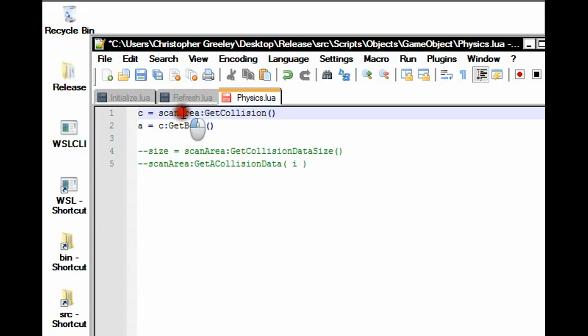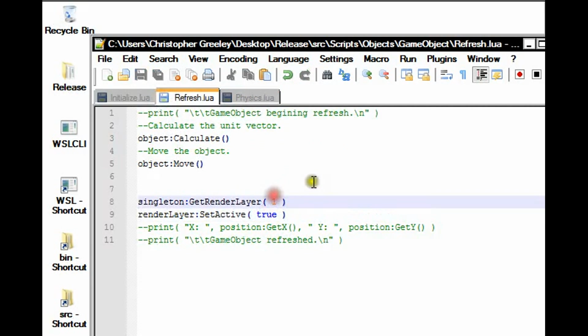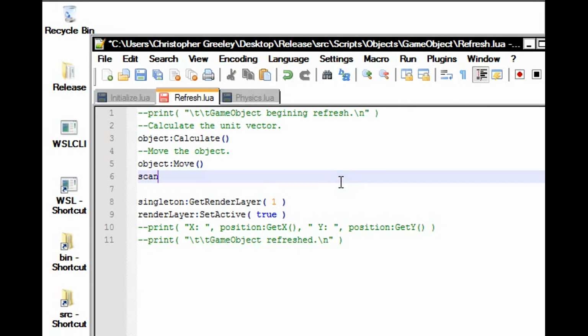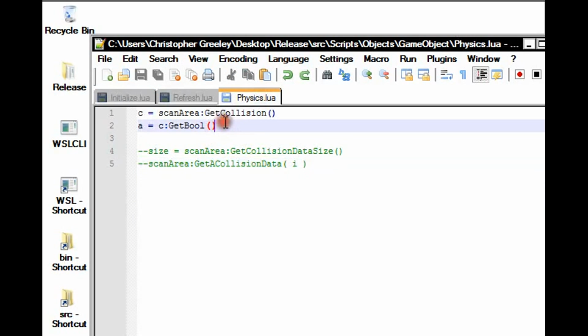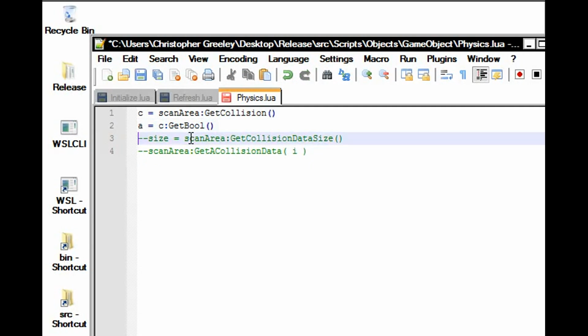And remember, scan area is a new global, so that'll work across all your scripts. You can type scan area here, for example, get collision, and it would work. Or, you can type it anywhere you want. So if this is true, then the object has detected a collision.